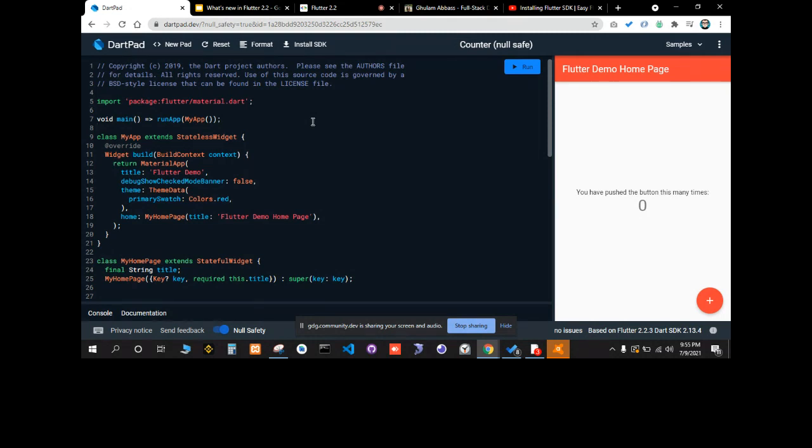That is awesome. So I just have another question. How do you deploy apps to the iOS store from Windows? Okay. If we have developed a Flutter application, and we want to deploy it on the App Store for Apple, for iOS, we cannot do this on Windows. We have to do it on a MacBook.